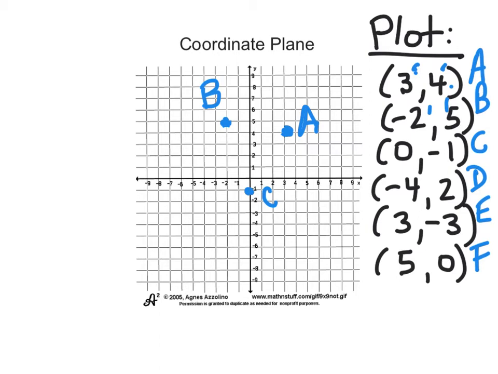All right, let's try the next one. Point D. X is -4 and y is 2. Go ahead and plot that. All right, to plot point D, we would start at the origin in the center. We would go 4 to the left because x is -4, and then we go up 2. So if we go left 4, up 2, let me get my pen. Okay, that's point D in the second quadrant. How'd you do? All right, go ahead and finish up the last two, point E and point F.